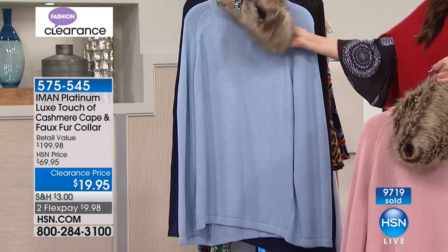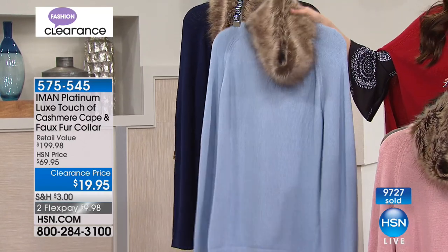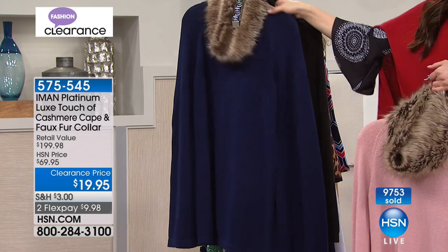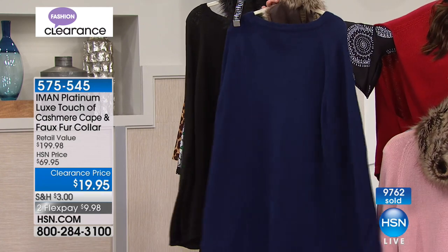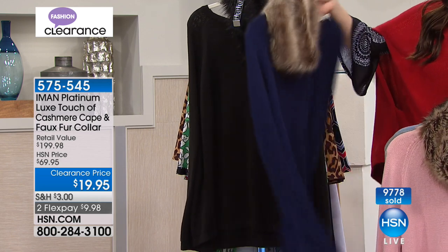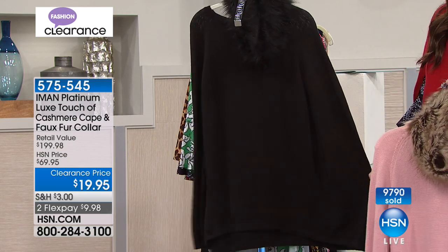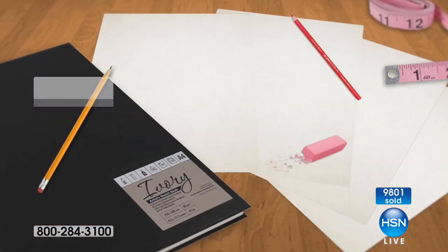Here's the French blue, and then we have the navy behind that. The French blue — we are down to only 300 of those remaining, in medium large, 2X and 3X. We do have the navy available today, and I just think that's another great neutral. Even if you like to wear black head to toe, switch it up a little with a great dark navy. We do have the black available too. If you can, go ahead and grab the black and then grab one of the colors as well.